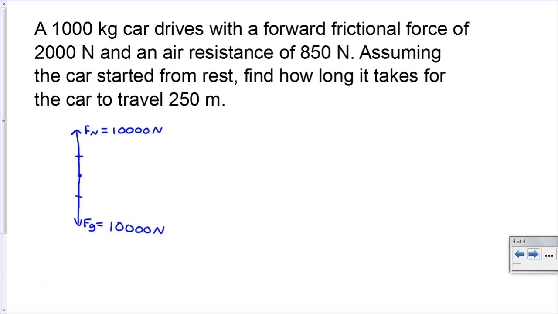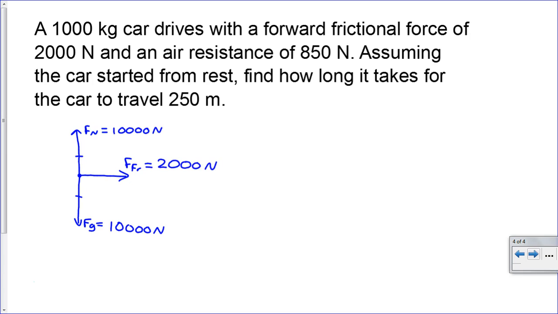Then the other forces on this are a little bit confusing because I said it has a forward frictional force on it. I said in the last problem that friction almost always resists motion. Well, in the case of a car moving forward or a person walking forward, friction actually has the opposite effect. What's happening with friction in a car is the wheels are spinning, and the friction between the tires and the road is what pushes a car forward. So there's a frictional force between the tires and the road, and that's what ends up pushing the car forward in this case. I told you that is 2,000 newtons for the frictional force.